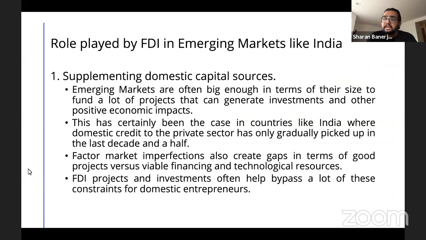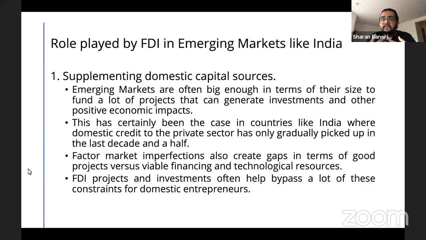So what is the role played by FDI in emerging markets like India? The question is always a politico-economic one. The question is always an economic one as well. What is important for us to understand is that while we cheer for FDIs in the country, one needs to understand why we're cheering for these FDIs, and why India, from an emerging market standpoint, needs a lot of these sustained foreign direct investments coming into the country.